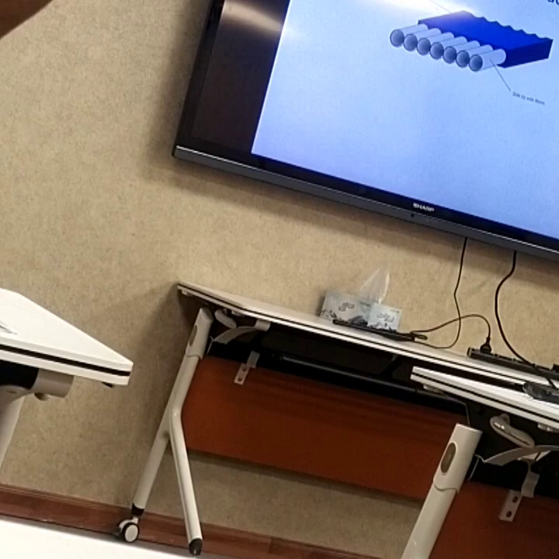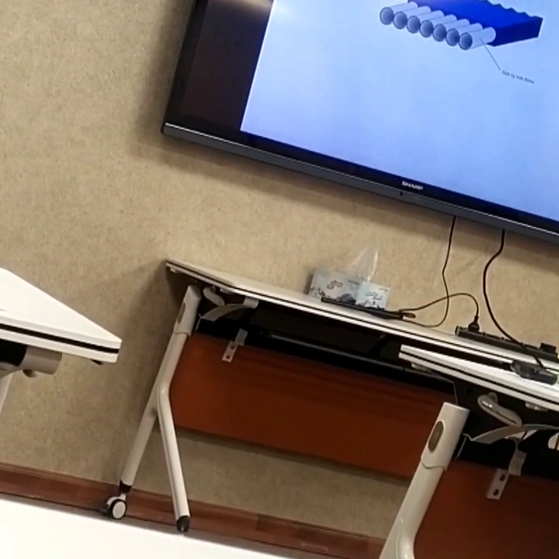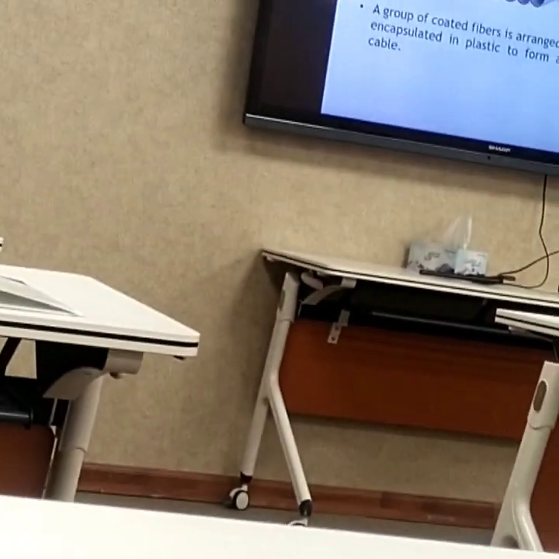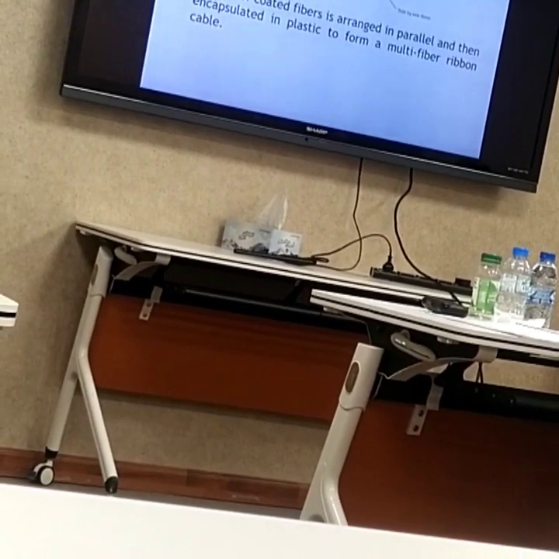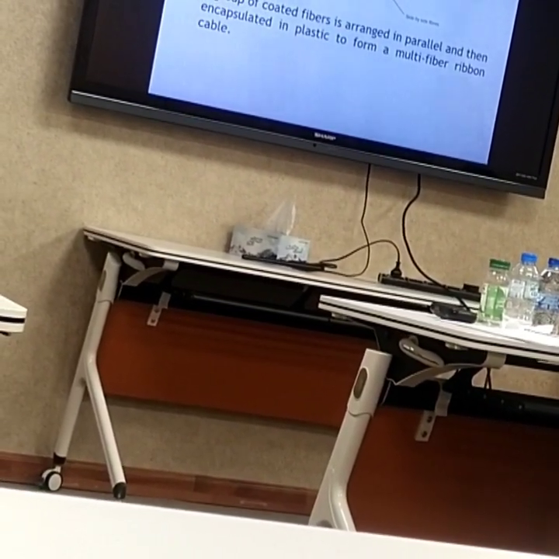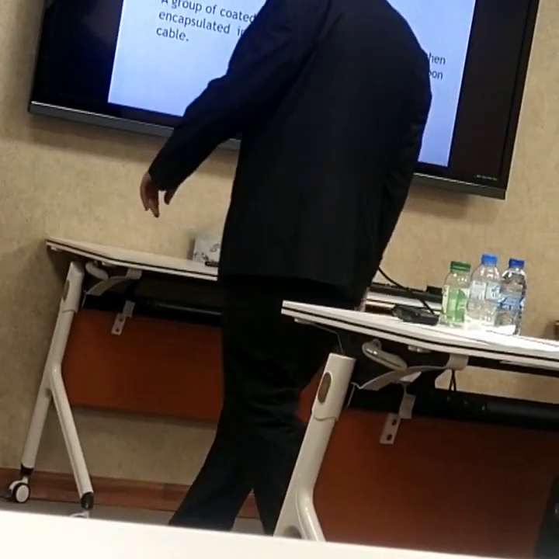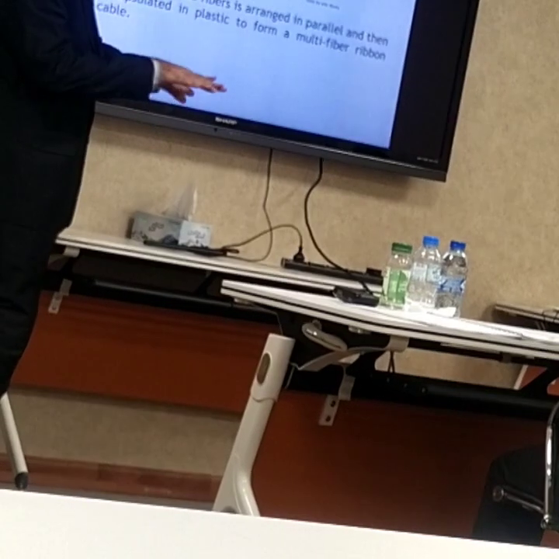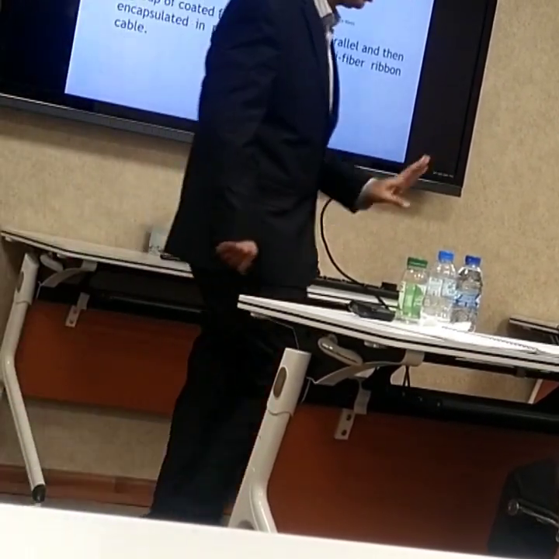Another construction is what's called ribbon construction. Have you used ribbon construction before? It's not commonly used. It's like a ribbon here. A group of coated fibers is arranged in parallel and then encapsulated in plastic to form a multi-fiber ribbon cable. These are fibers, side by side, encapsulated in this ribbon. Okay. Not commonly used.